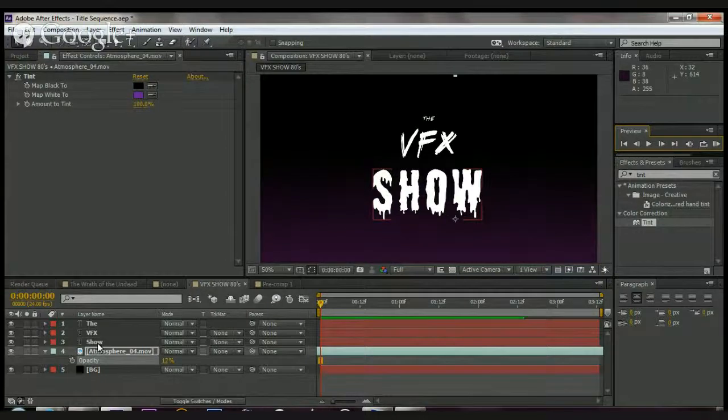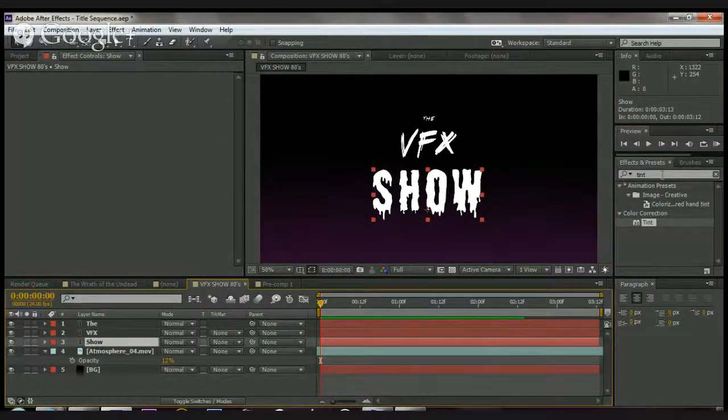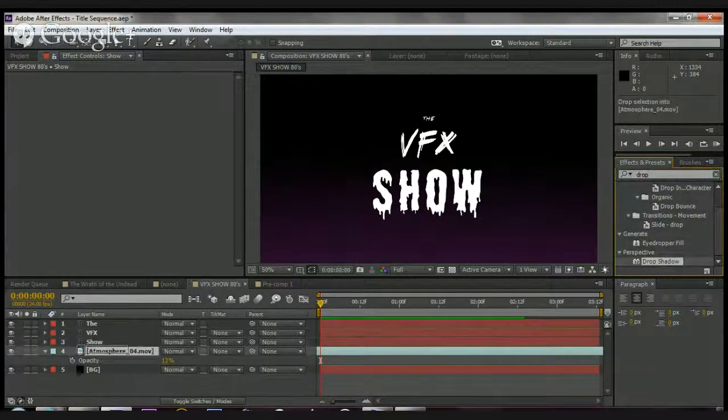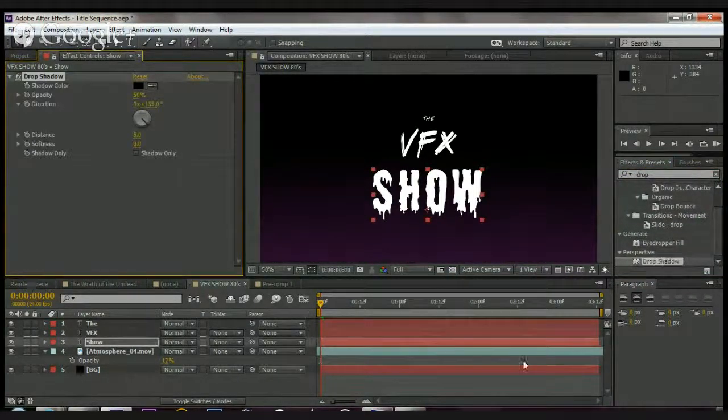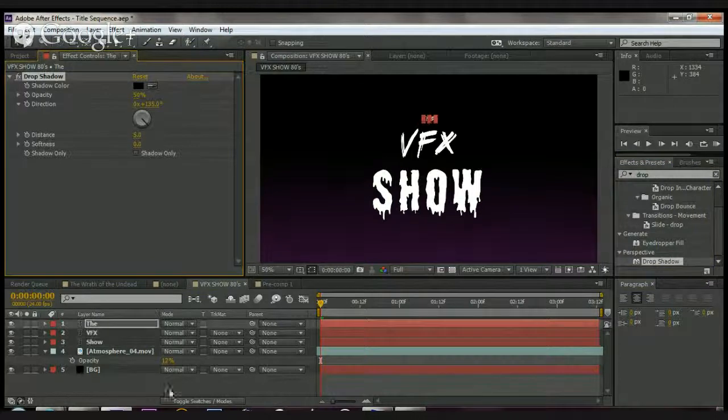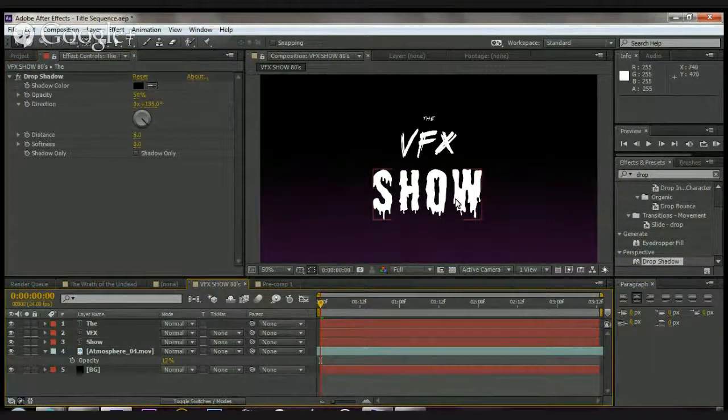Okay, now it's time to add coloring and whatnot. Now before I do that, I'm just going to add a drop shadow to all of my text. I just get a habit of doing this just because even if you have a black background, it still helps if you have another thing in the background, and it just looks better. Okay, so let's work on this.